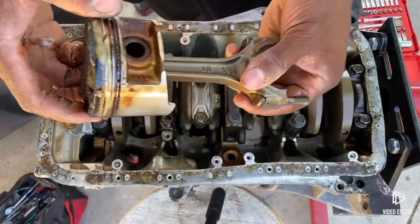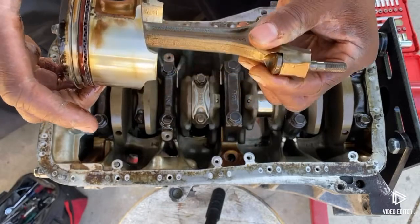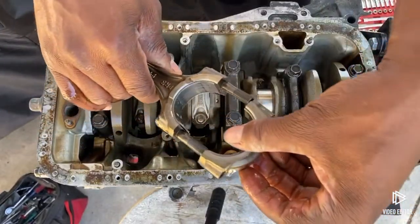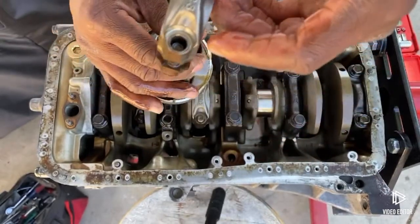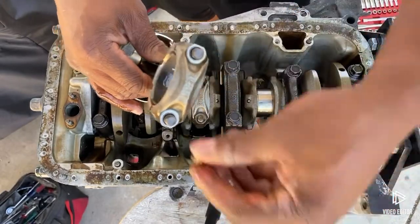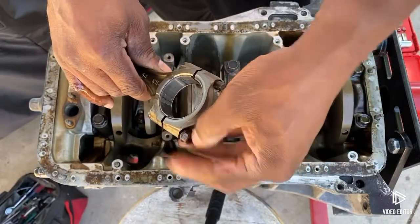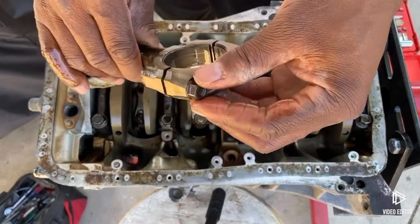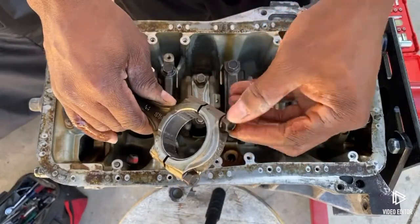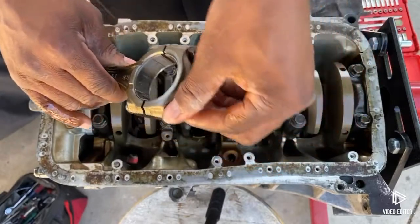That's 1. All right. I try to be neat about everything and put everything back the way that I took it off. I'm going to be changing pistons and rods anyway, so it doesn't matter, but just to stay neat. This is piston number 3.